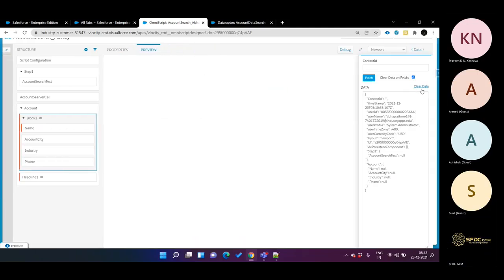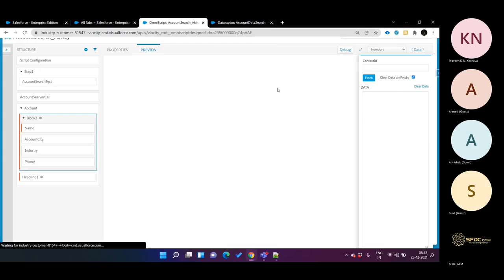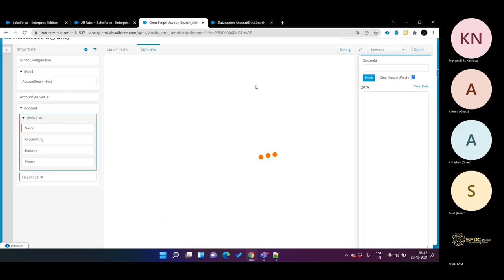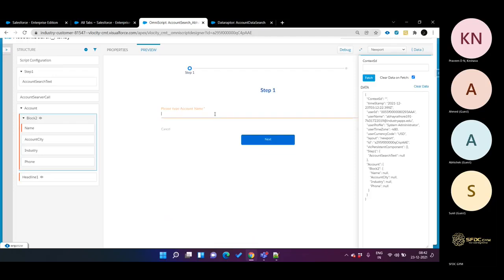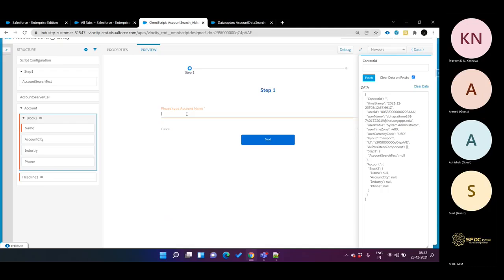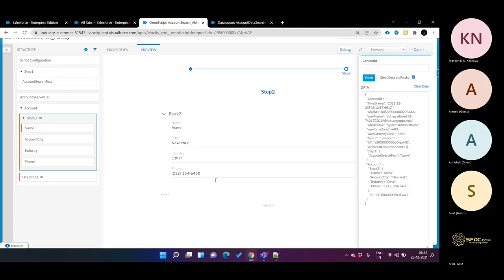Okay, this will work like that only. There is a change into the structure, and those changes are acceptable.